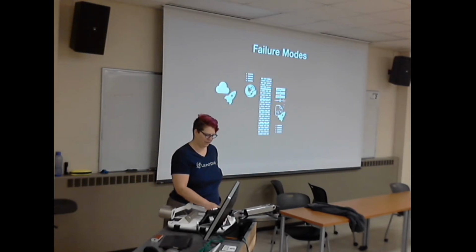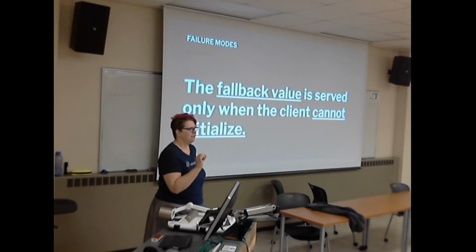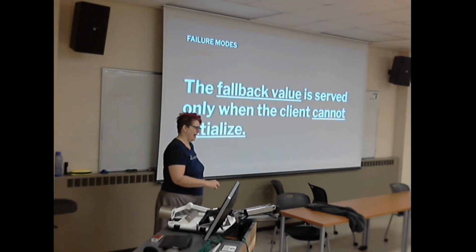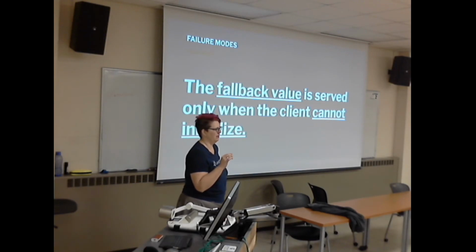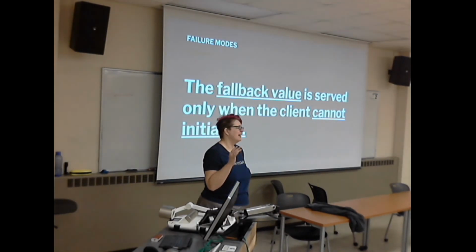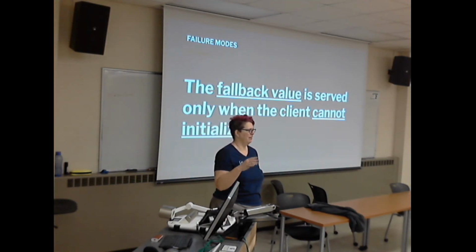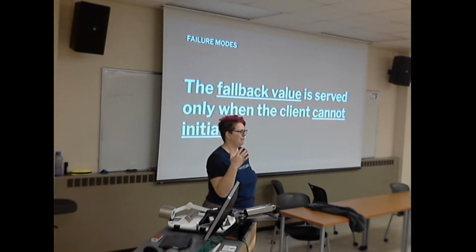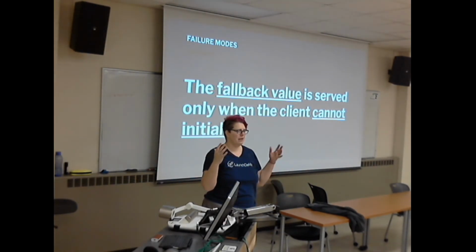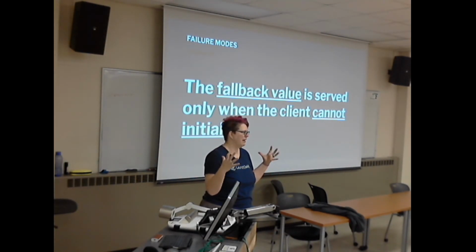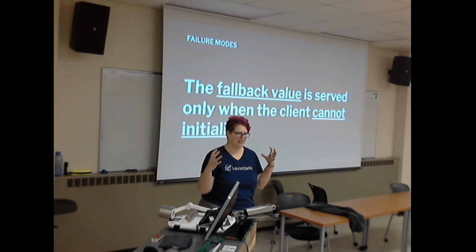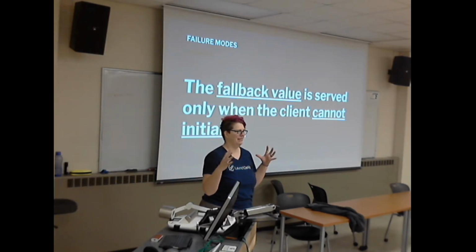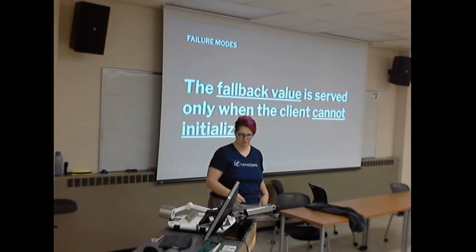All right? There is a fallback value encoded into every flag, but you only use it if the client can't initialize. If the moment it stands up, you can't find anywhere to pull the flag rules down from. This is basically, it woke up in an electromagnetically shielded box, and it can't figure out where it is. Then the fallback value is what's going to be served.